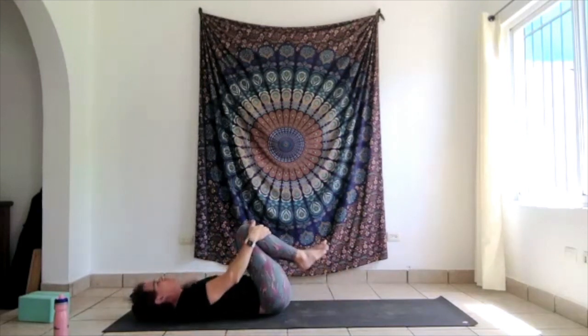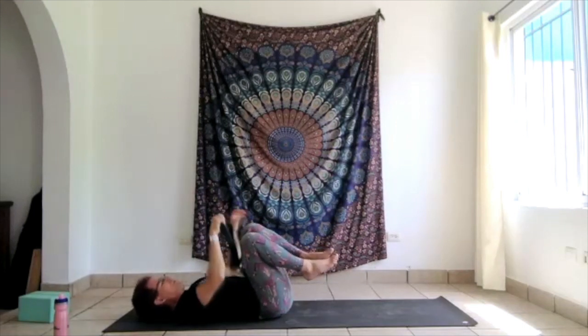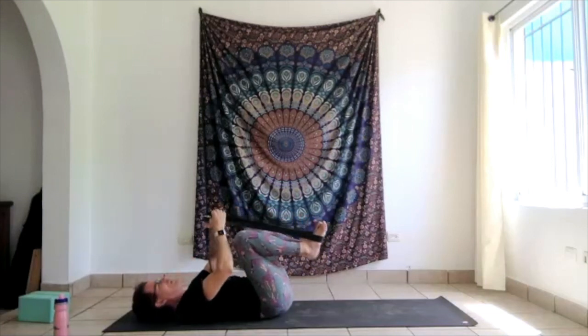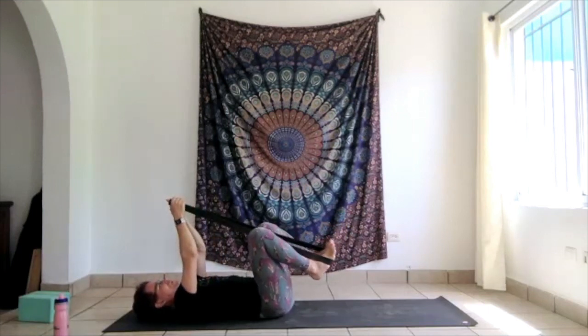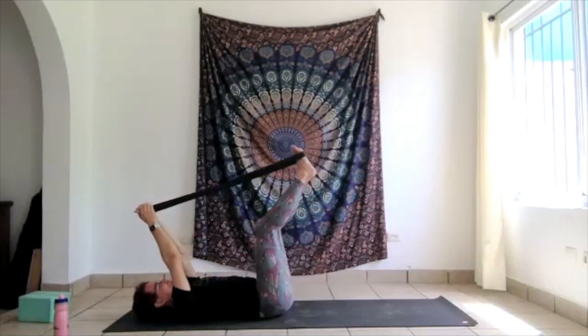And let's grab our straps. Run it under your feet. Hold one end in each hand. Keeping your sacrum, shoulder blades, and head on the floor, reach your arms and legs up.